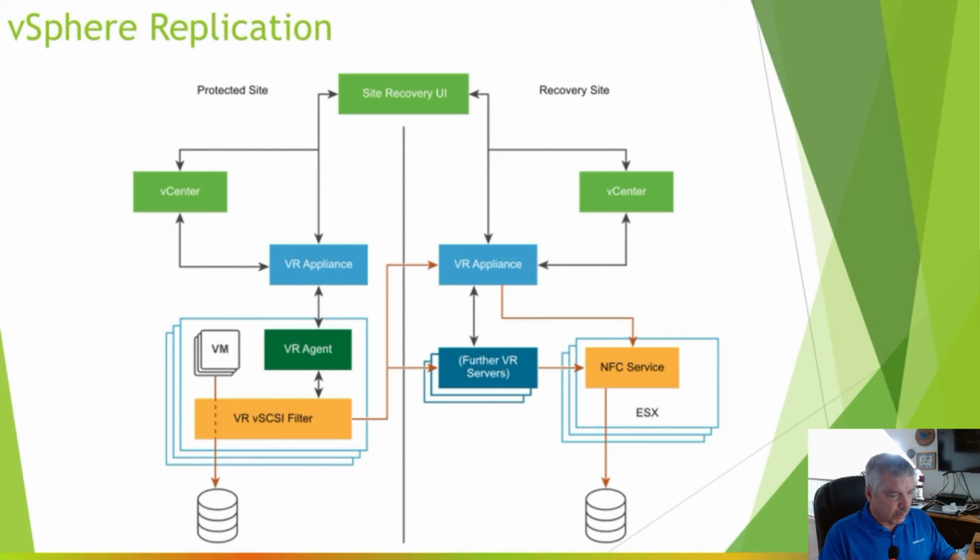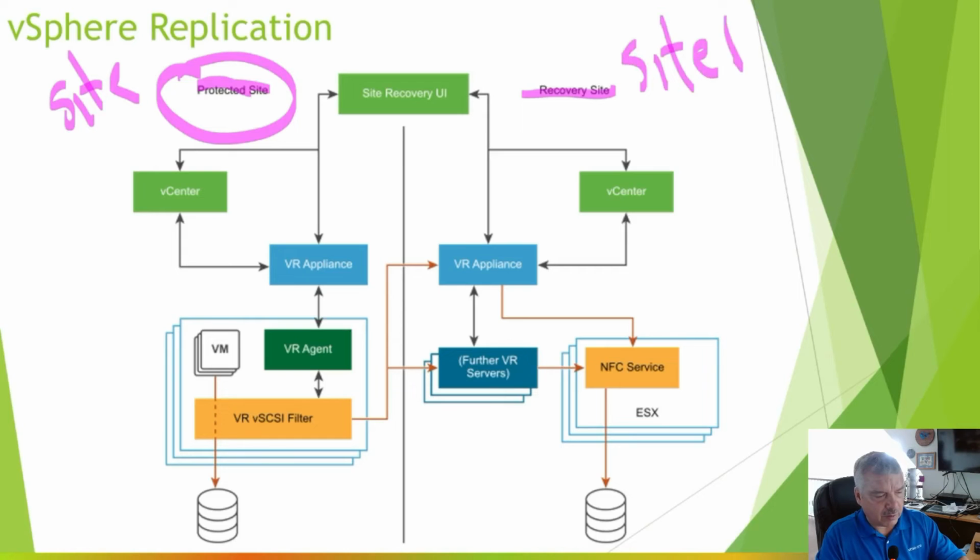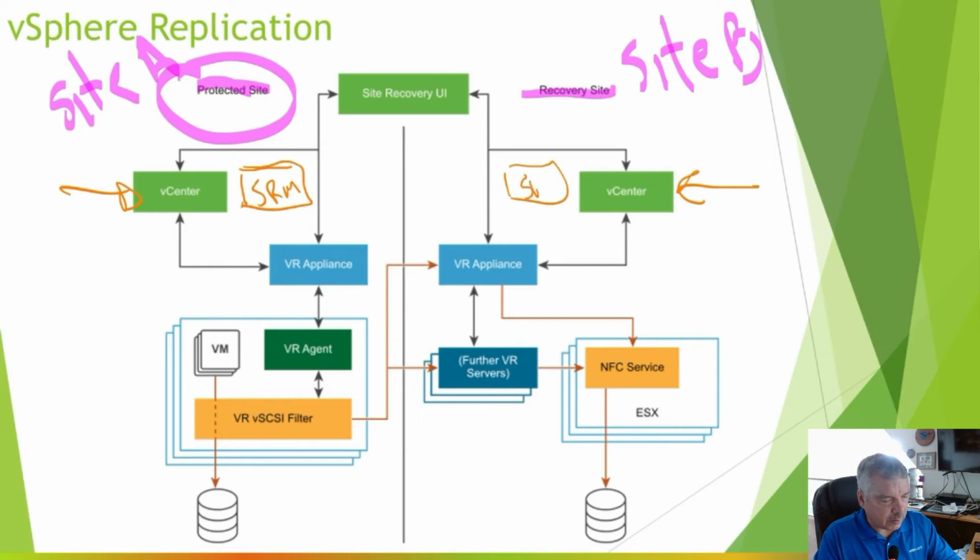First of all, you'll see we've got our two sites here. They call it a protected site. I'm just going to call this site A and site B, just for argument's sake. Site A. Okay. Let's change my pen. First of all, you'll see we've got our vCenter Server appliance. They're not showing SRM in this picture since this is just vSphere replication. I'm going to draw in Site Recovery Manager at both sites. SRM, Site Recovery. Let me just put a line down there, right? Now with vSphere replication, you'll see that there's a vSphere replication appliance on both sites.